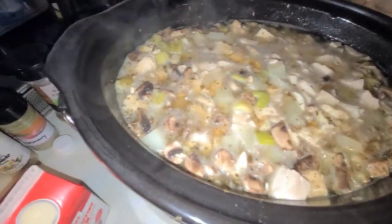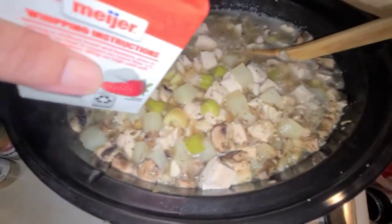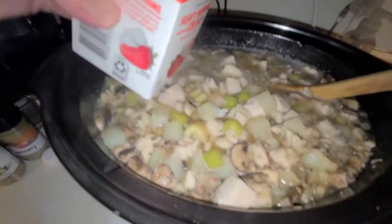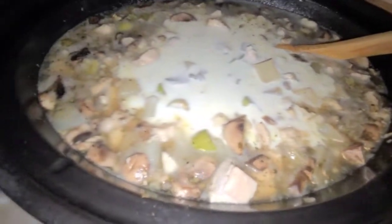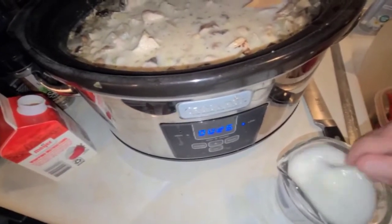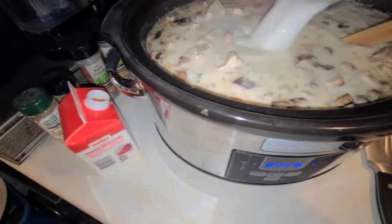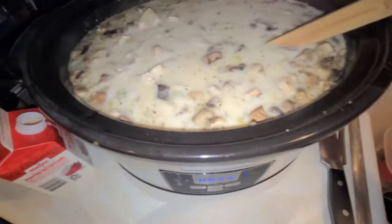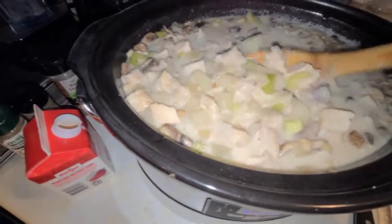It's nice and steamy and cooking really nicely. We're going to make it creamy too, so I'm putting some heavy whipping cream in. It's getting kind of full and I still have to put vegetables in, which is a little scary. I did make a little slurry with cornstarch and water — we'll see if that's enough to thicken it or if I'll need to add a bit more, in which case I might have to take a little liquid out.